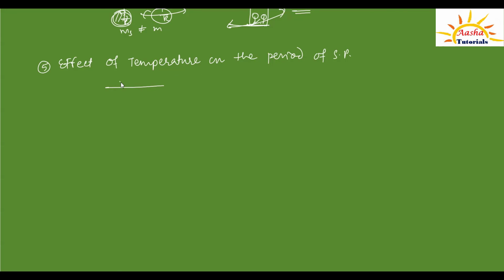You see, suppose this is a pendulum having mass m and length L. Suppose if temperature is increased, what may happen when temperature is increased? Maybe the length of that bob is increased. So length becomes L dash, suppose at temperature T2. Okay, its length gets increased and it becomes L dash. So definitely due to the temperature, the length of pendulum increases, and if length increases, then definitely the period will be more compared to period in first case.